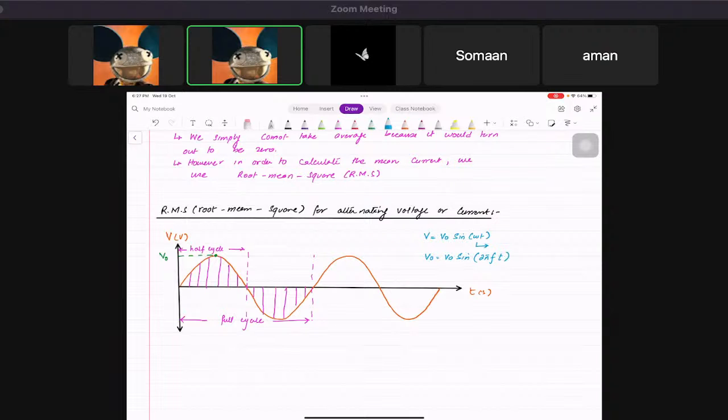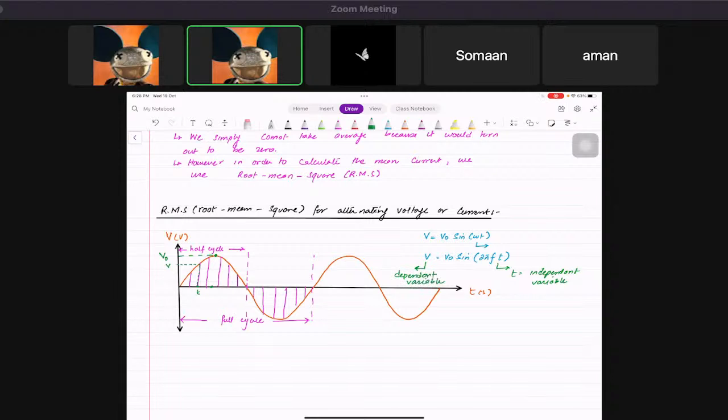So we can always find the voltage V at any point. Here t is the independent variable, which means that if I want to find the voltage at this point, at this time, I would go up and check what is the voltage right here, like that, right? And according to that time, this would be the dependent variable.